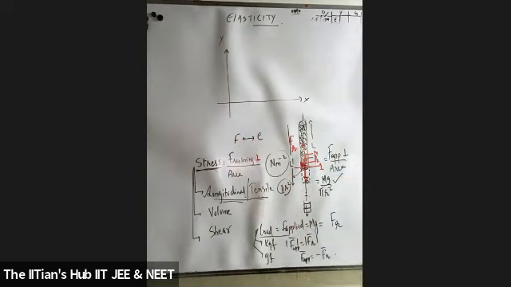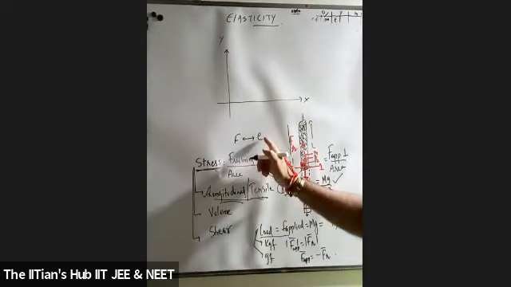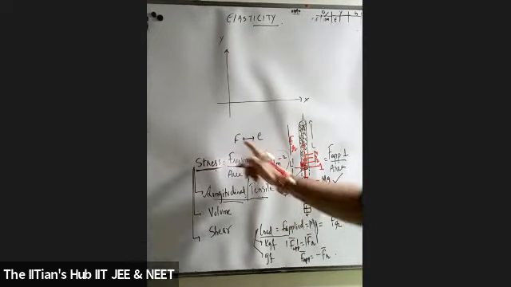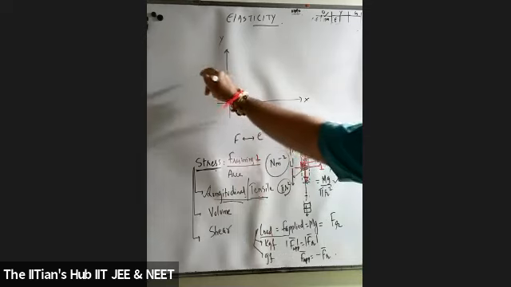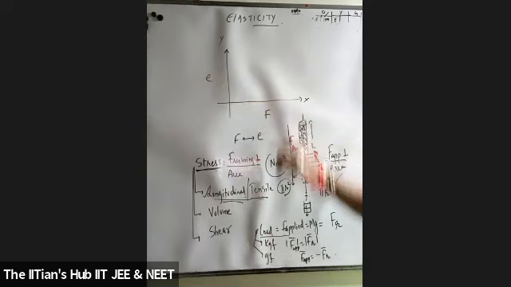Can you tell me that? What should be the dependent variable? The wire is undergoing elongation when applied forces act on it. Force is independent, and elongation is dependent. So the dependent variable should come on which axis? Y-axis. Absolutely correct. And force will be on the x-axis. This is how you can locate your graphs.